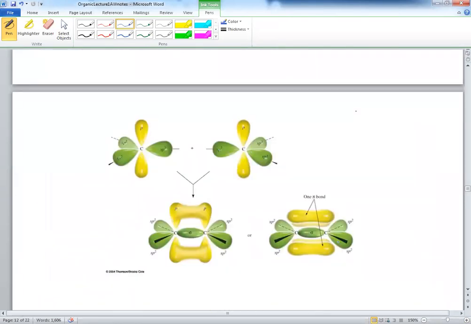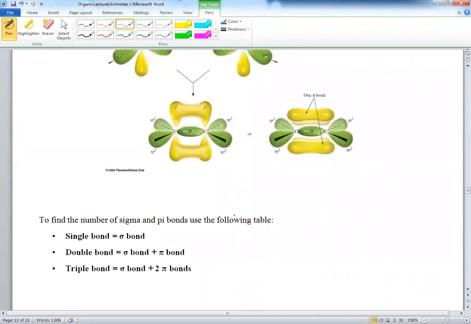So if you look here, if you remember when you had an sp2, that tells us that we have a p orbital that is unhybridized. Well, here it is, the unhybridized p orbital. So when they come together, notice that they actually end up forming an overlap above and below. Here's your sigma bond, and that now is your pi bond. So again, there's an overlap, but it's a weaker overlap.